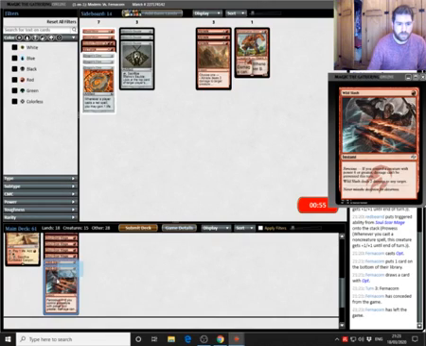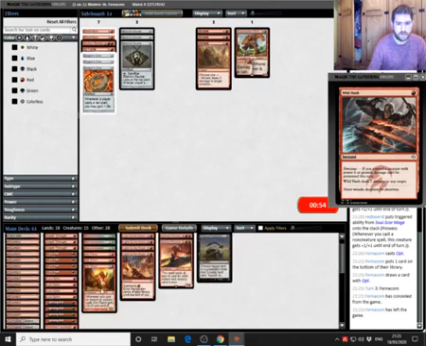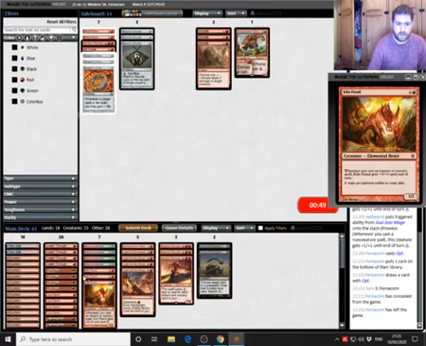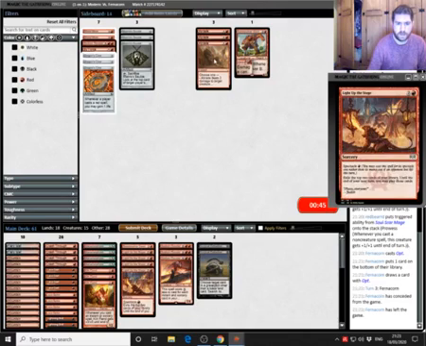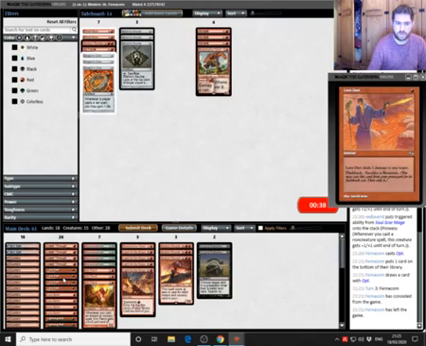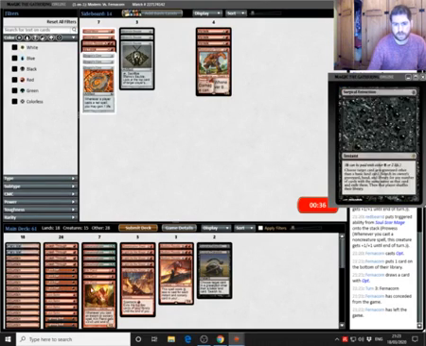Wild Slash isn't that impressive here. Miss Bauble, Chief of Compliance, is the guy I couldn't remember earlier, but it does hit the other guy, so I may just cut a Wild Slash. Not going to bring the second Bonecrusher. Empty the Warrens is the card that worries me slightly here. Still going to keep the Lava Darts, it's still quick.